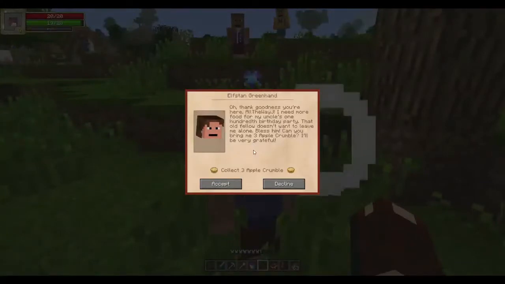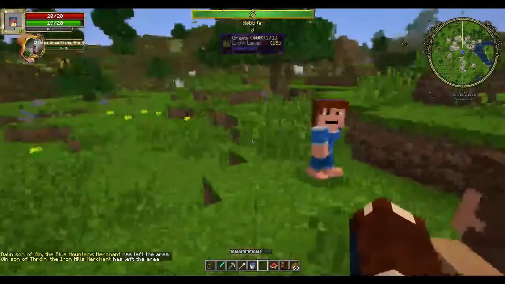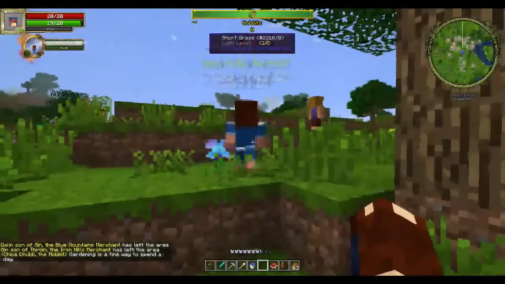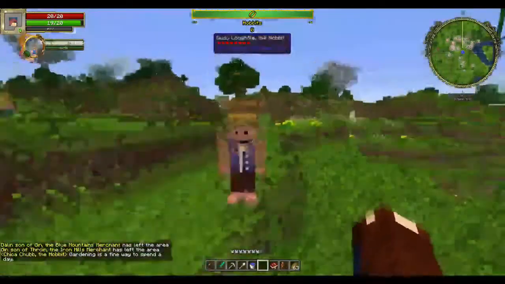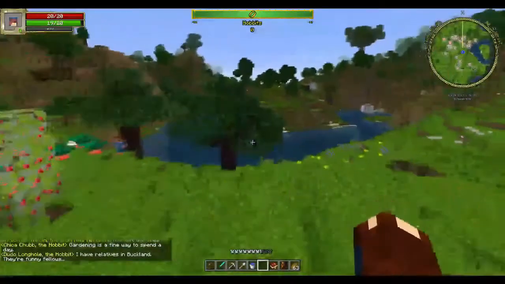Oh, thank goodness. I need more food for my uncle's 100th birthday party. That old fellow doesn't want to leave me alone. Bless him. Can you bring me 3 apple crumbles? Sure. We'll just take all the quests right now. Gardening is a fine way to spend the day. We need to find the apple tree, though. Where are the apple trees?